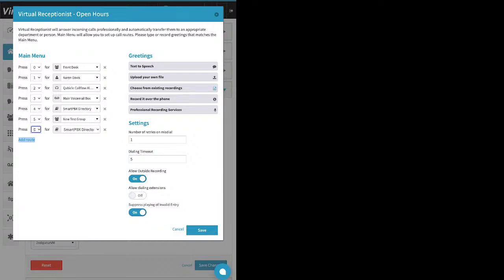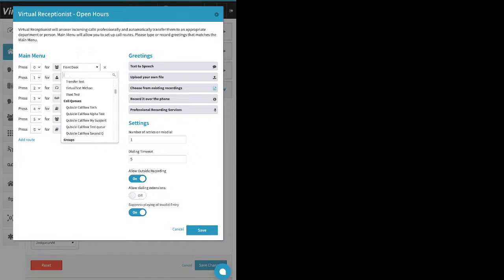Now, in cases like users or groups, these things have to be created first, so this is actually one of the last things you would set up. But if you look at the pull down here, directory, smart PBX directory, that's a dial by name directory or user directory. Users means you're sending calls to a specific person, and if they don't pick up, then the call would go to that person's voicemail box.